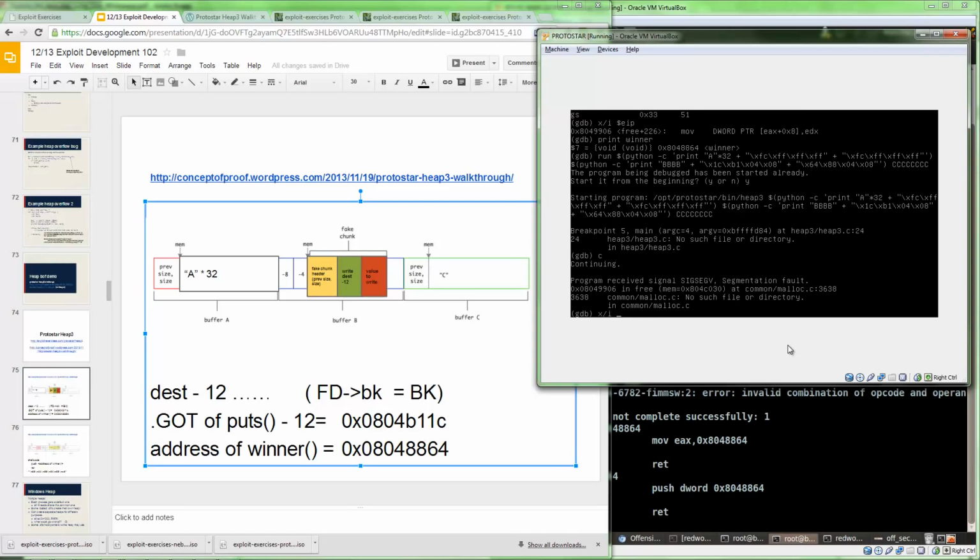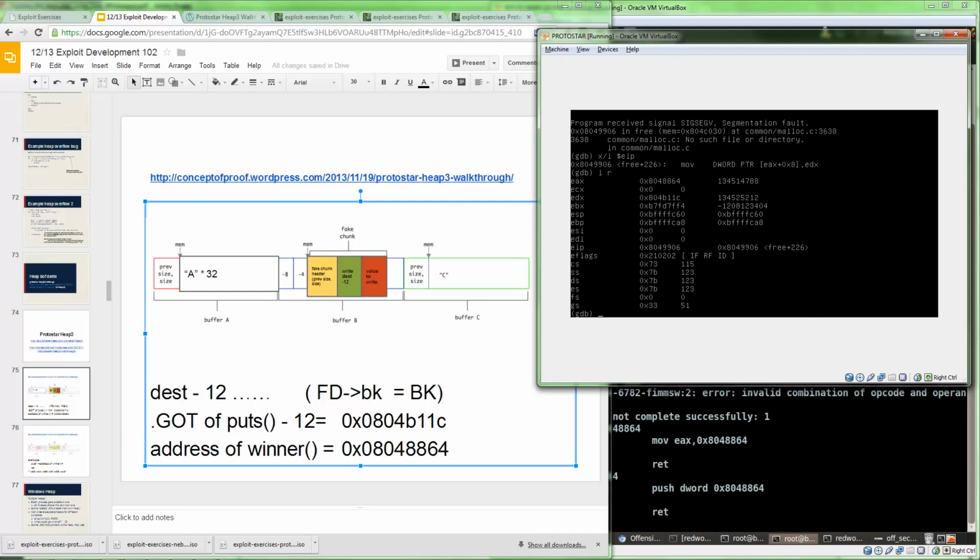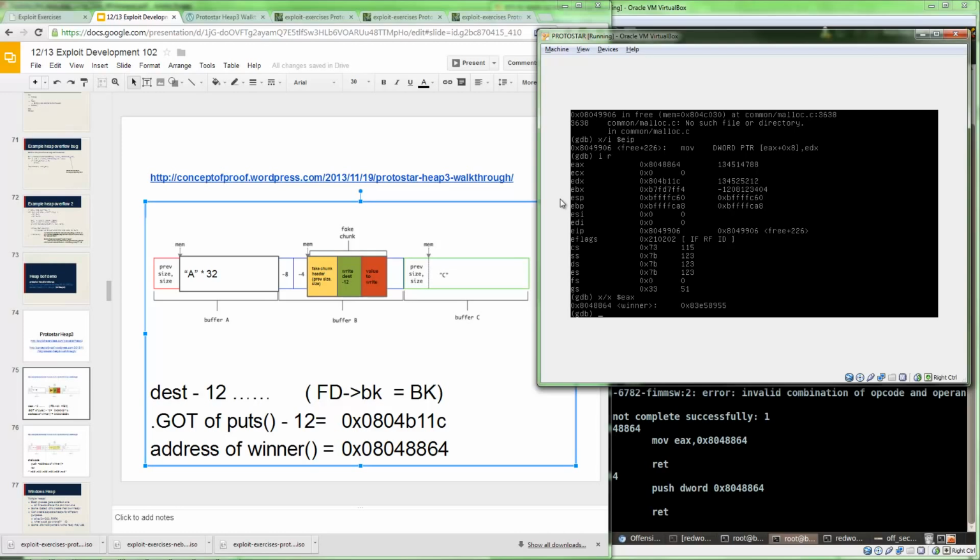Still seg fault. Let's see what's going on with EIP. That looks like the same instruction, and it's trying to take EAX and use it as a pointer. Let's see what's going on. That's winner. So if you're trying to write to winner, that's going to be in the .text segment. And the .text segment is where the machine instructions are, and it is never writable.